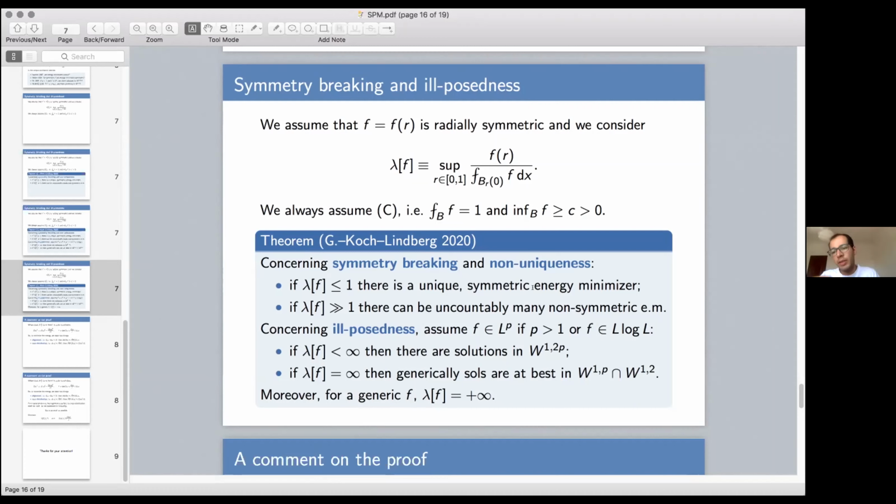Yeah, this is actually a bit trivial, the uncountably many part. Essentially, your problem, when f is radial, has a one-parameter group of symmetries, which is that you rotate the variables, then you apply the map, and then you rotate backwards. So this is a one-parameter group of symmetries. And essentially a map is symmetric if and only if it's preserved under this group, more or less. So if you do not have a symmetric minimizer, you always have a one-dimensional manifold of minimizers. Okay, thank you. Okay, I understood.